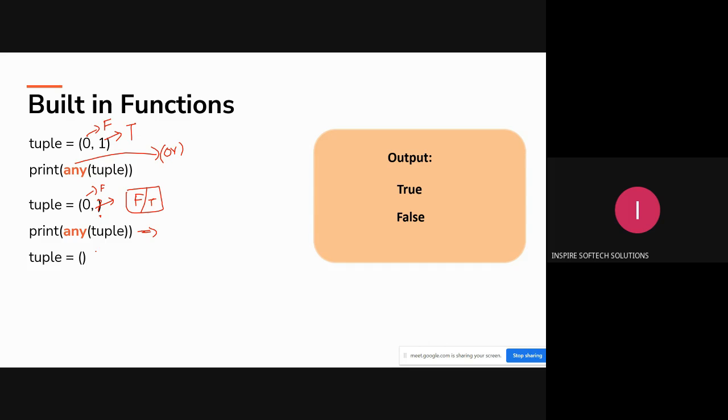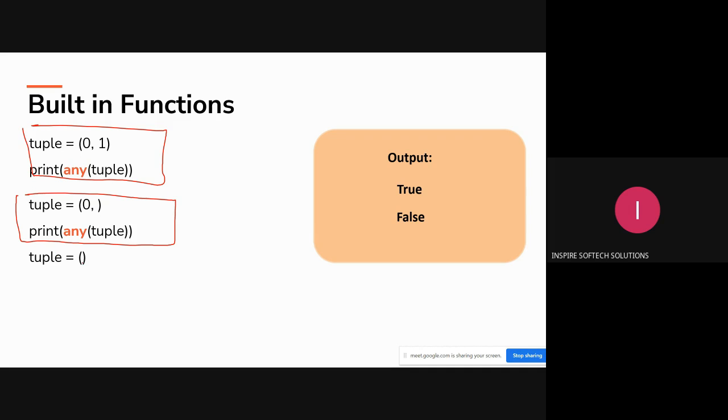Now, the last one is nothing but empty. These are the three ways we have to learn. Remaining things, everything we can do. One is giving all the values, next is giving it with a question mark, and next is giving an empty tuple. So if it is an empty tuple, can we say it is true or false? False. Okay, because we cannot predict what kind of values are there.